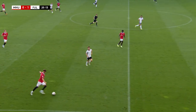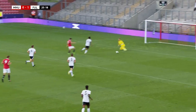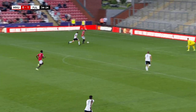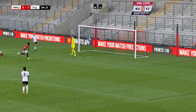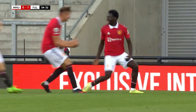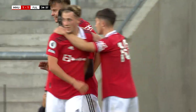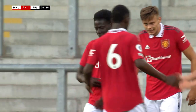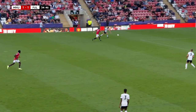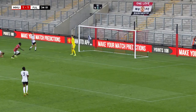United come forward and the effort goes in on goal but goes just wide. Then a little interception from the United player, a good cut back — and there is the equalising goal! That's how quickly things can change. It was Oliver Bray the trialist who cut the ball back into the path of Amari Forsen, and he's made absolutely no mistake, slotting the ball past George Wickens. The defender Charlie Robinson was caught in possession.